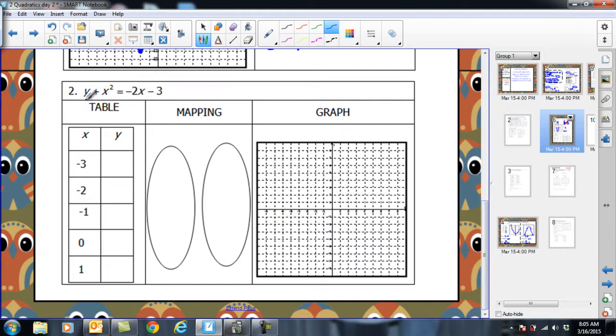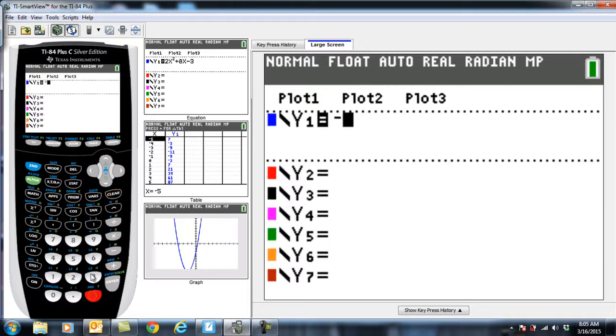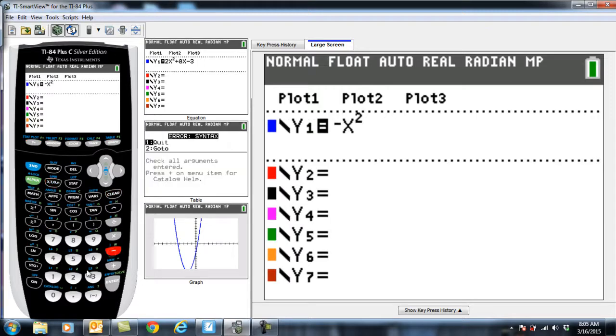Now I have this. I've got y plus x squared equals -2x minus 3. Well, I can't do anything with this until this y is by itself. So the only way to do that is to subtract this x squared from both sides. So this really becomes y equals -x squared, because I subtracted it, minus 2x minus 3. So that's what I'm going to put into my y equals so I can finish this. So I'm going to go to y equals. I have -x squared minus 2x minus 3.